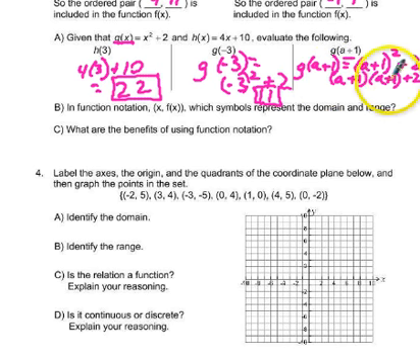So this is FOIL. I don't know if you remember FOIL, but we're going to do first, outside, inside, last. First times first is a squared. Outside times outside would be a times 1, which would be 1a or just a. Inside would be 1 times a, which is a again, or 1a. And then 1 times 1 is 1. So that takes care of the FOIL, and then of course we have the plus 2 on the end.